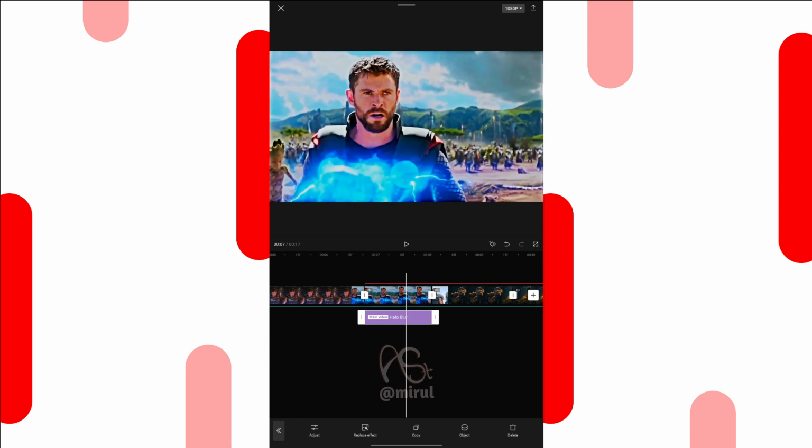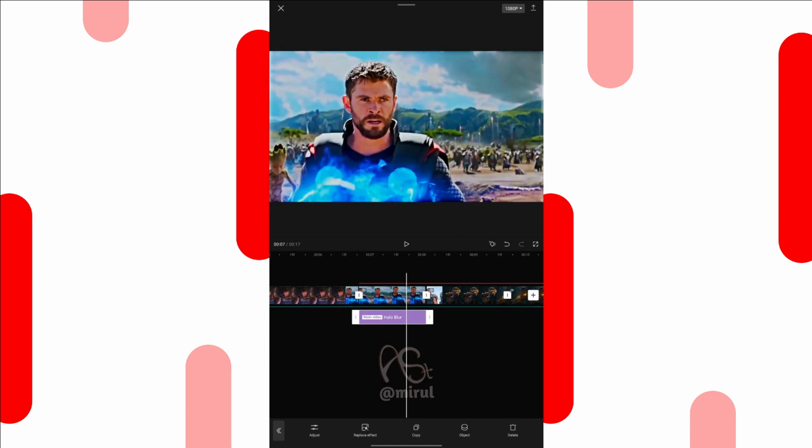Now again, copy the effect and put it on the clips in the same way.